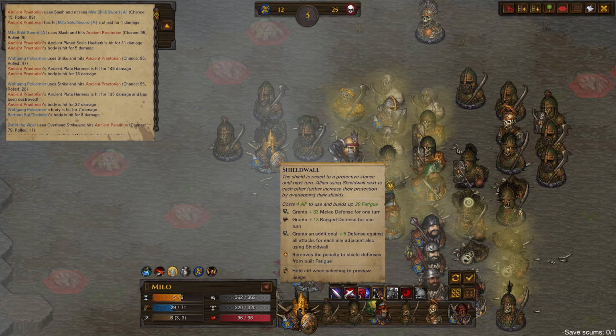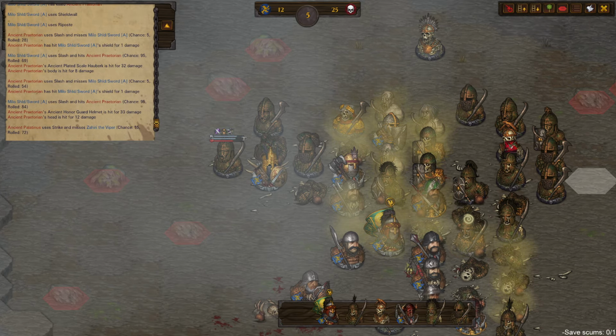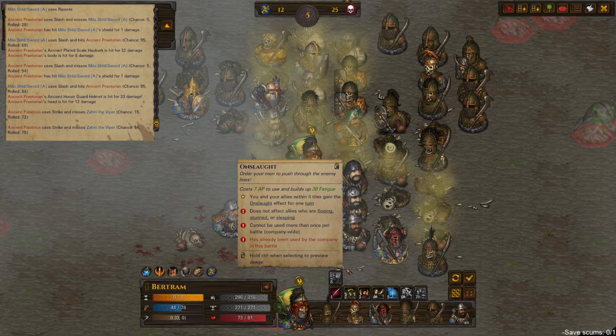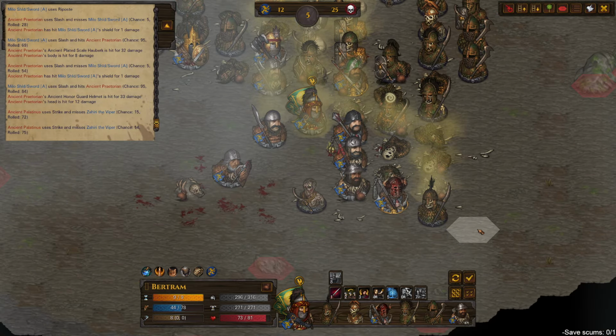I think I will go for the shield wall. That's the safer course of action. Also helps the riposting. Okay, so out of fatigue for these abilities. I'll wait and see if a rally is necessary. It's most likely not.